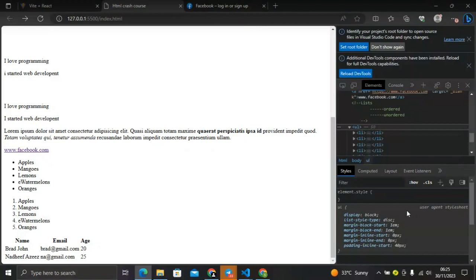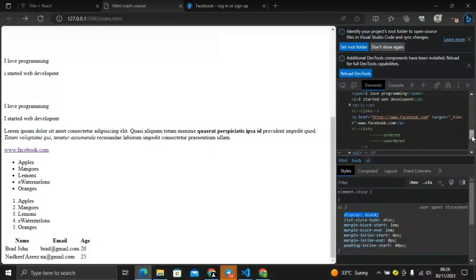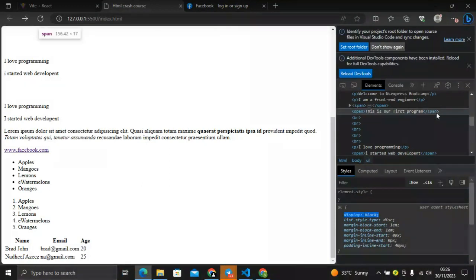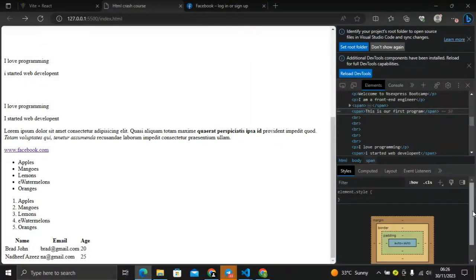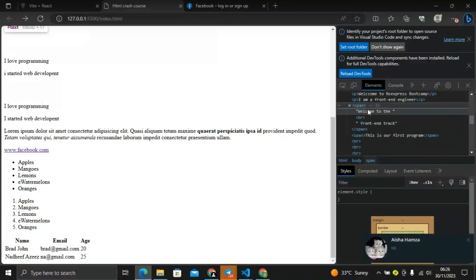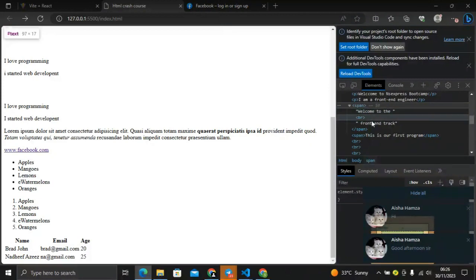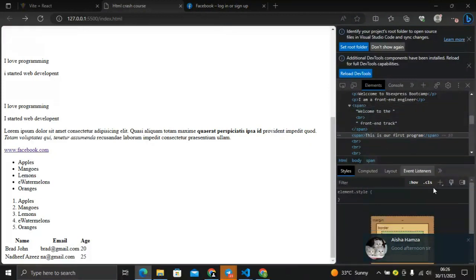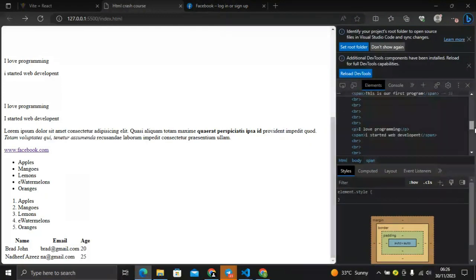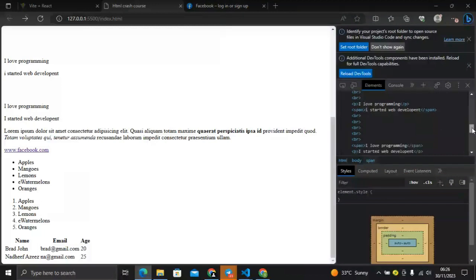If we check our console here, we can see that UL is a block element. Let's go to our span and check. Well, it is not showing that of span, but we can see for UL. UL is a block element.